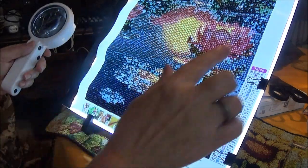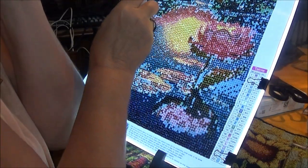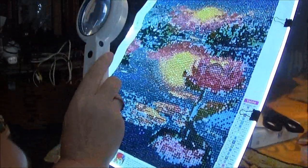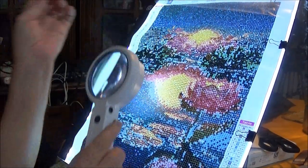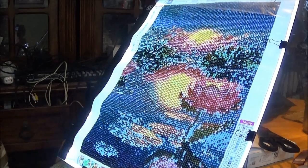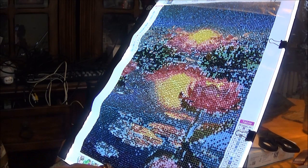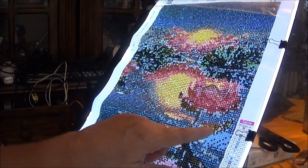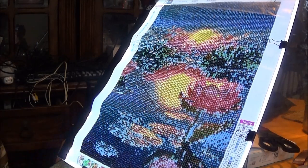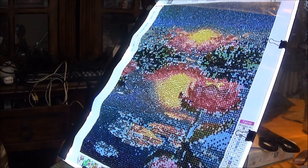We're going to do over here — I think that's probably all of them, just in that area because I don't see anything else. I don't know if you guys can see all that. Yeah, so we're going to do over here — it's looking pretty good I think. You know there's P's and E's and A's. The A's are right down here where I'm pointing, and I fill those in I'll be even closer. I don't have much more to go though, I really really don't. I'm doing pretty good.